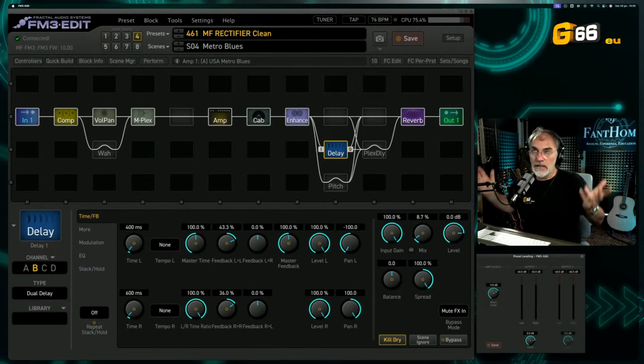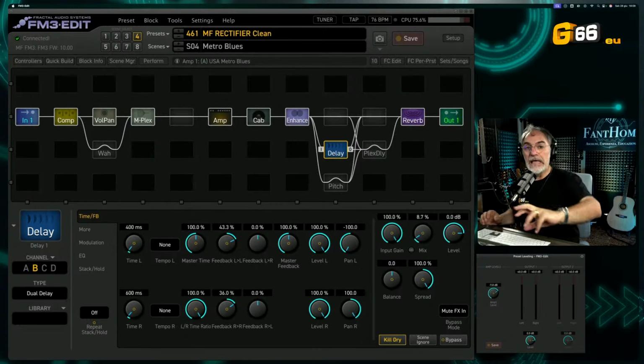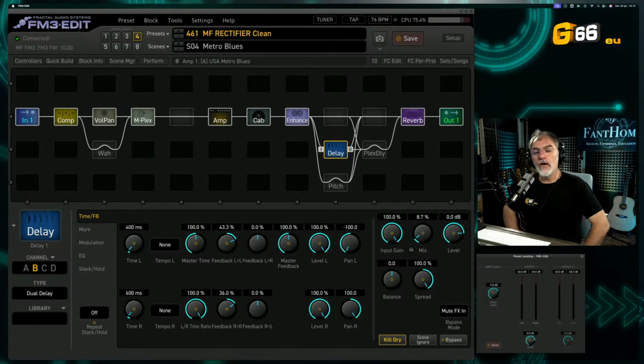So if I like, for example, a cabinet from one preset, I can use that cabinet, or I can use the reverb, the delay, any kind of block and channel of a single block. So, for example, this preset is made as a package. In the FM9 and XFX3, you have double amp and double cabinet, so you can decide yourself in every scene which amp and which cabinet you want to combine. Very easy.